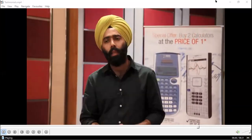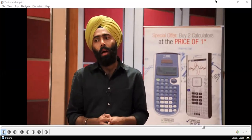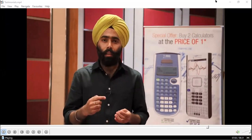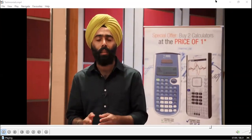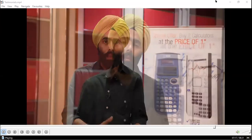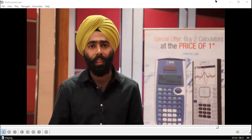Why I'm using TI is that it helped me with various basic features that other calculators also provide, like finding the intersection points, finding the maximum and the minimum, and zero. I use it to do regression modeling. What else I like is curve tracing, which students can take up for their IAs and extended essays. When IB talks about the use of tools like GeoGebra and Desmos, all these can be easily done through TI as well. Currently, my students are using TI as it provides them very good classroom learning experiences.